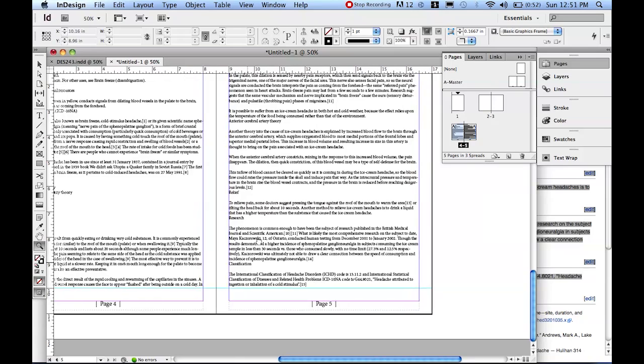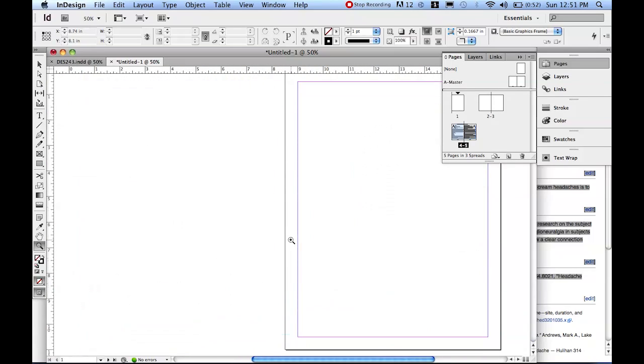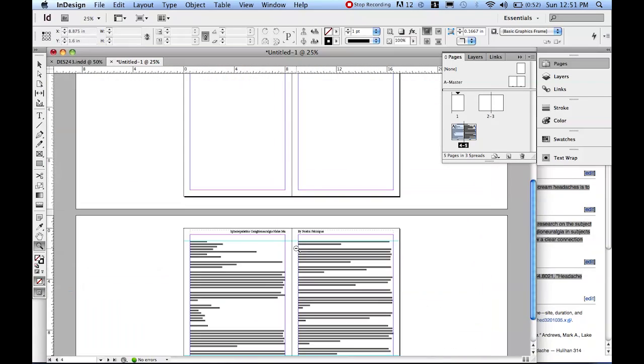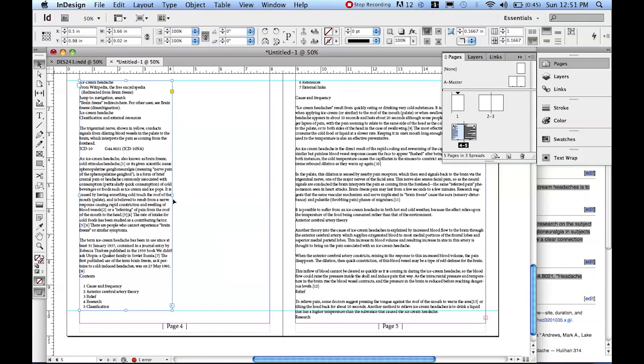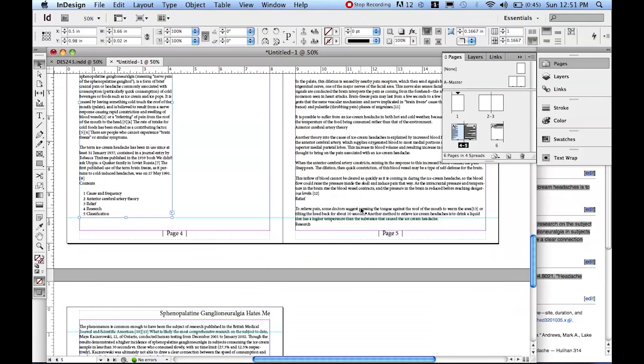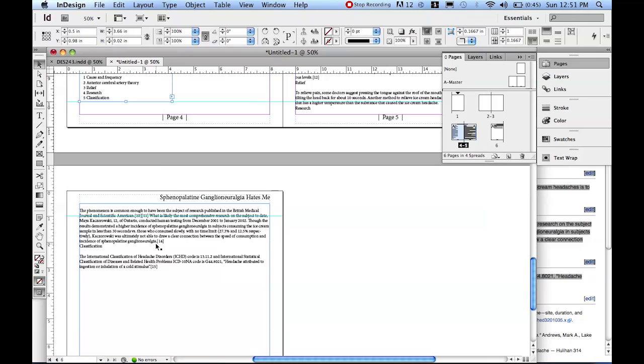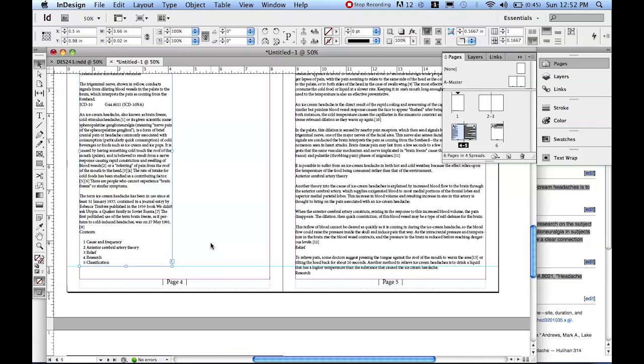So now you might be like, oh, okay, Sam, that's not really all that important. But let me show you the really important thing that it did do. So right here, it doesn't look like much happened. But let's say I click this, and I needed to have half the page as a picture. So if I click and do this, now everything reflowed downward and pushed all that over, but it also flowed onto the next page. I didn't have to create the page, I didn't have to do anything like that, it automatically made it for me.